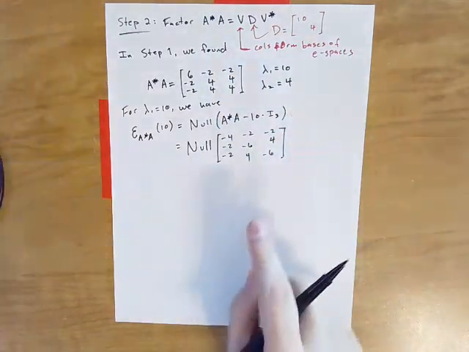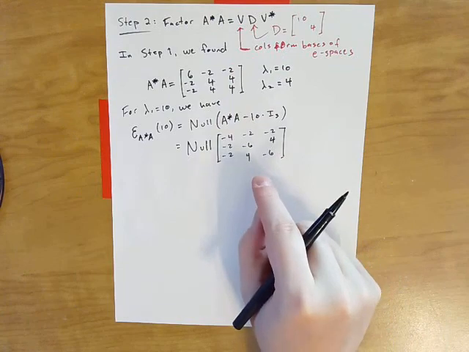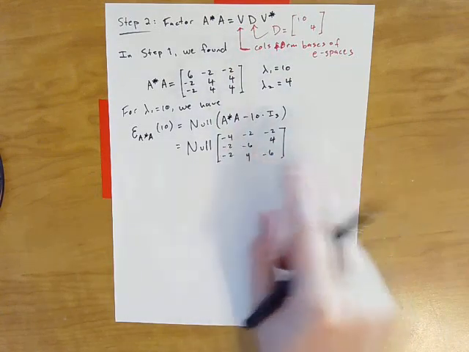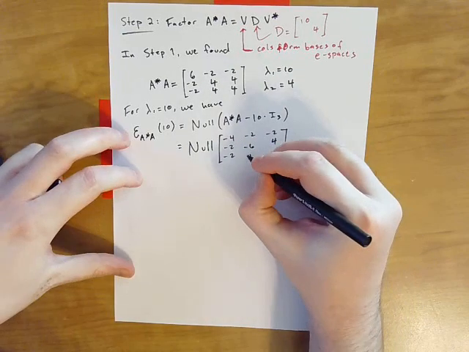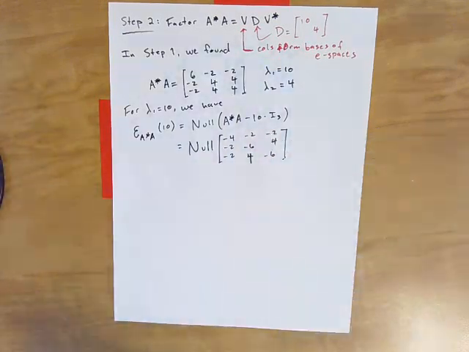Great. So now we want to find a basis for this eigenspace. And the basis for this eigenspace is simply the null space of this matrix. So all we need to do is find a basis of the null space of this matrix. Now, we've been working with null spaces for a while now. So as you know, there are lots of ways to do this. One way to do it is to just eyeball it. The advantage to eyeballing it is that it is very quick, but the disadvantage is that it's not always easy.